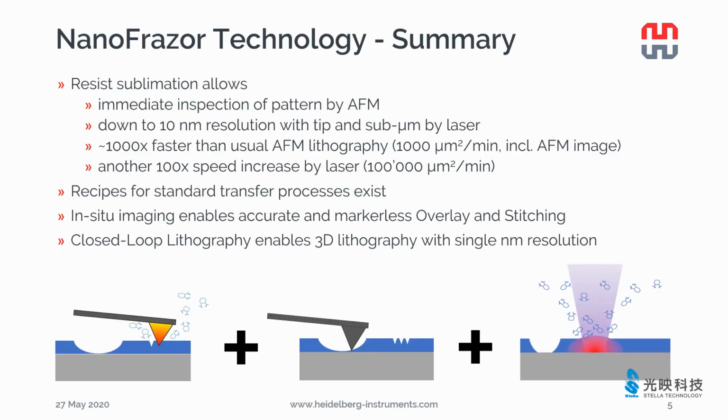With the hot tip, we can write patterns down to 10 nanometer resolution. With the cold tip, we read out the topography of the written pattern. With the closed loop, we can control the patterning depth within single nanometer resolution. NanoFrazor is 1,000 times faster than other scanning probe lithography technology. In addition, we use a laser to thermally sublimate resist material and generate structures in the resist. The laser is around 100 times faster than the tip.